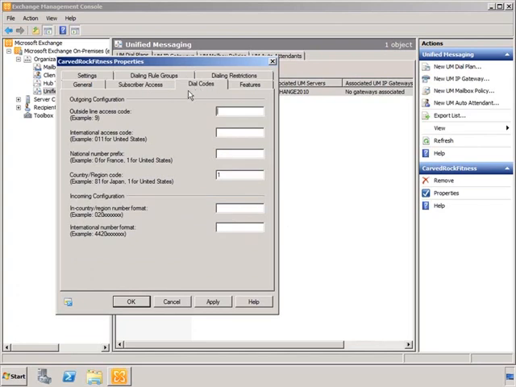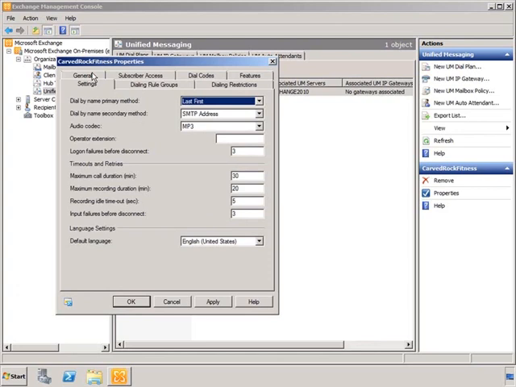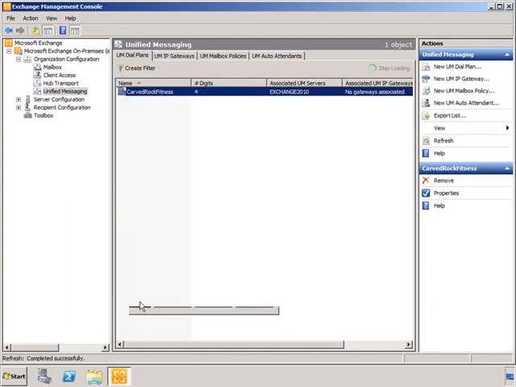We can also define dial codes for outgoing and incoming configuration. You have setting configurations, including the dial by method, and also the format for the storage of your voicemail. Keep in mind that if you're using a lot of third-party products for active sync, you want to make sure that your devices will support the codec that you're using. So over to the right, I can choose between MP3, GSM, WMA, and G711. We can also define where users can call to if the calls originate from the Unified Messaging Server. Here I'm going to click on OK.